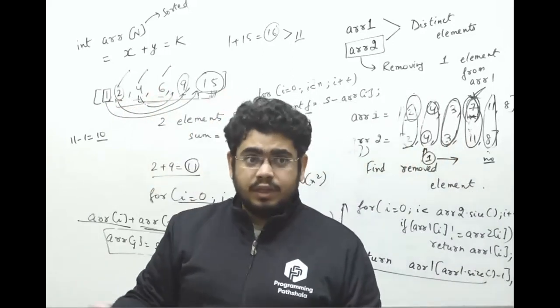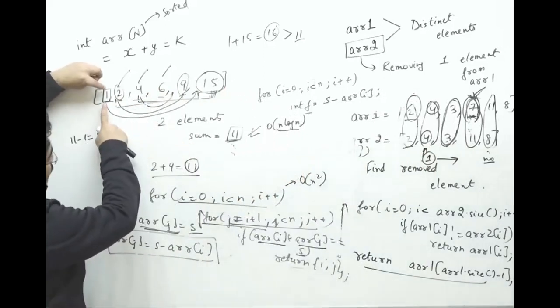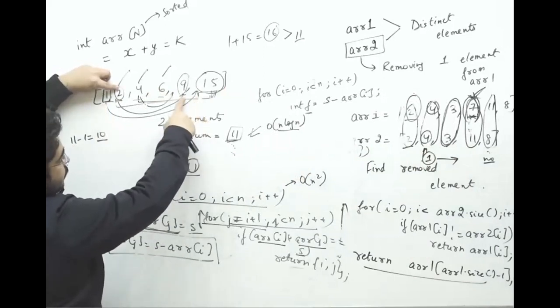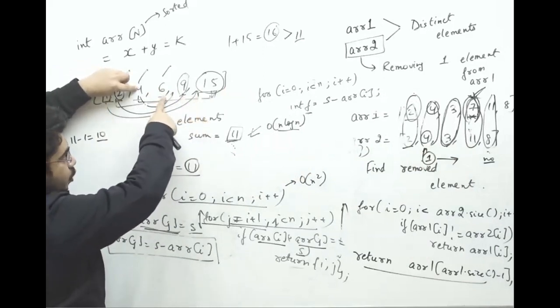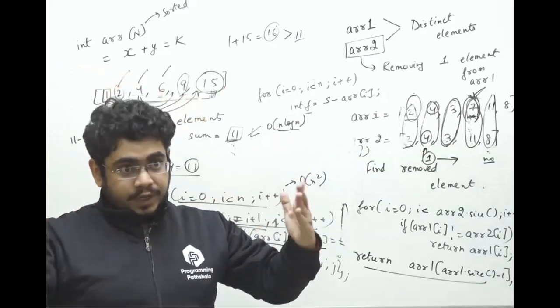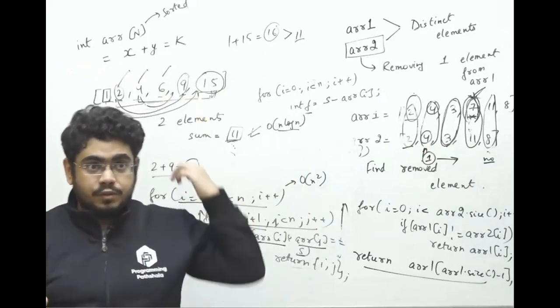So simply, when for the first element its pair is here, for the second element its pair is backward, and for the third element its pair goes even more backward. This points towards two pointers. One is moving forward, one is moving backward. Can you all visualize that?